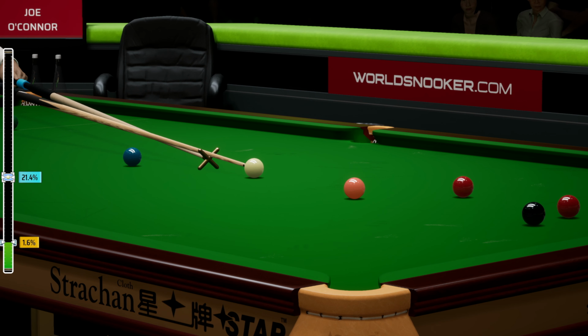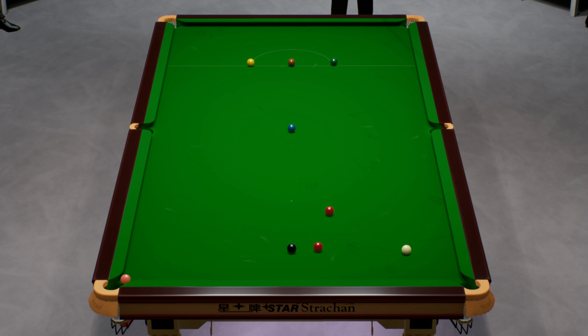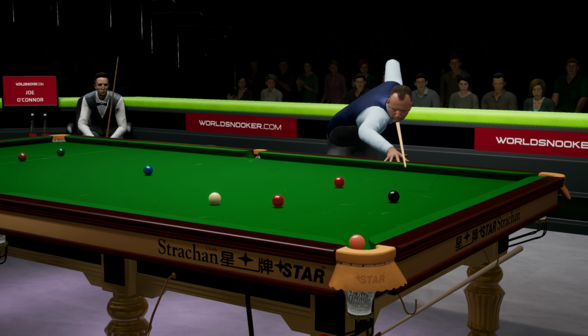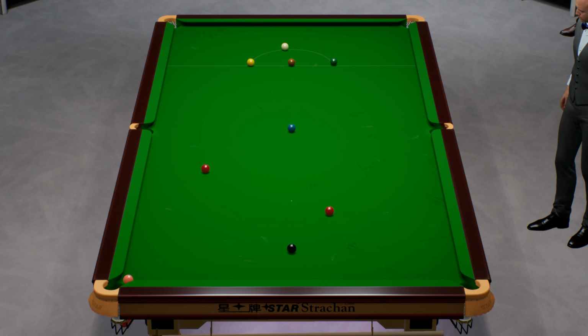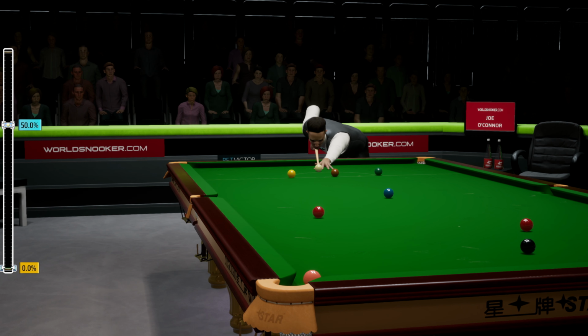He's aiming for the left corner here. This pink to make absolutely certain, and it will wobble in, I think. Oh, no, it doesn't. So, one snooker required. Connor, 31. For Mark Williams. To tie.